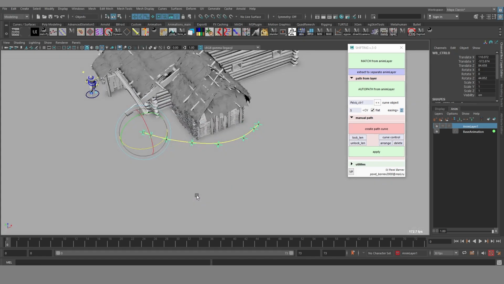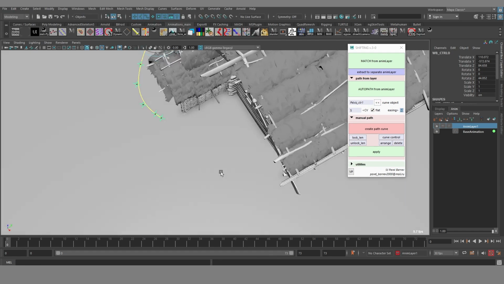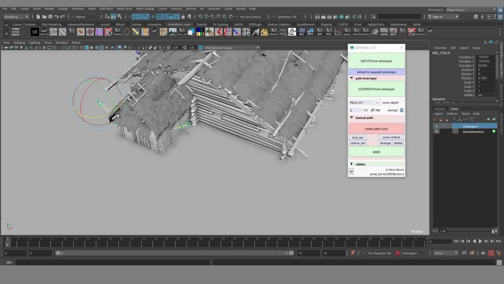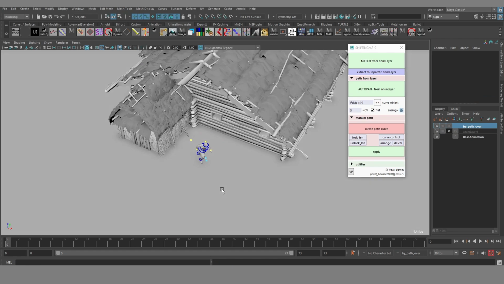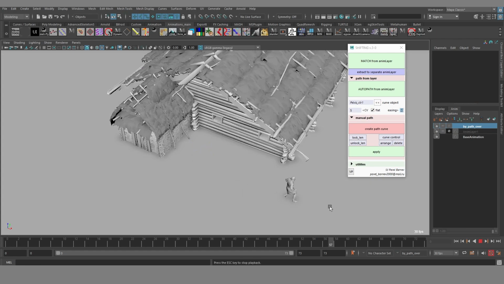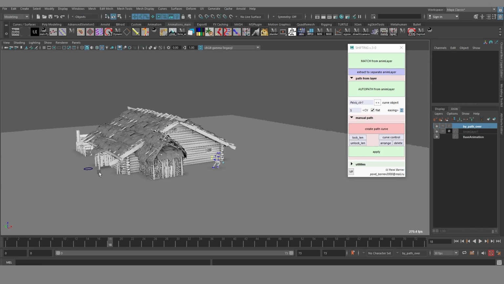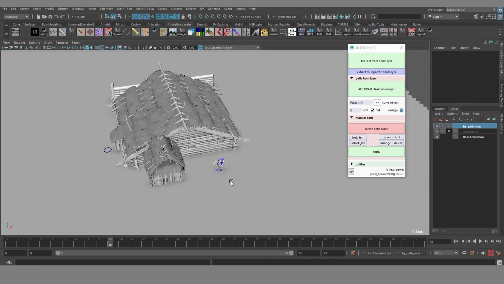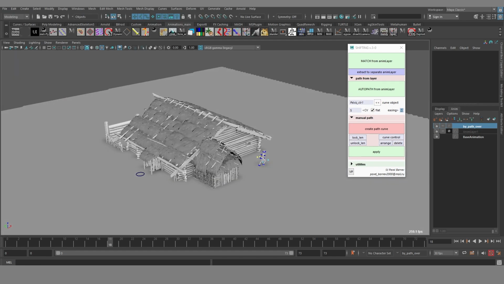I rotate it, and maybe I want the character to go around the building like this, or maybe let's from here. Apply. And you see, yeah, here the character moves around the corner. You see the road remains in place, but the animation was recalculated nonetheless.